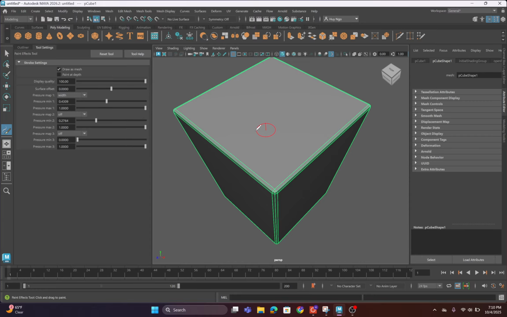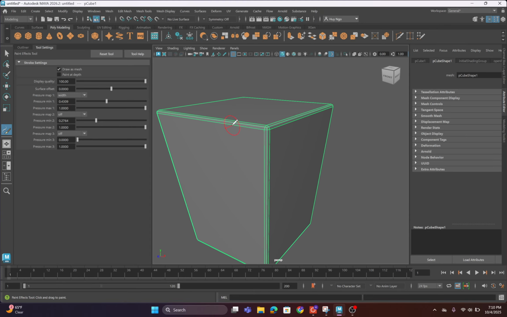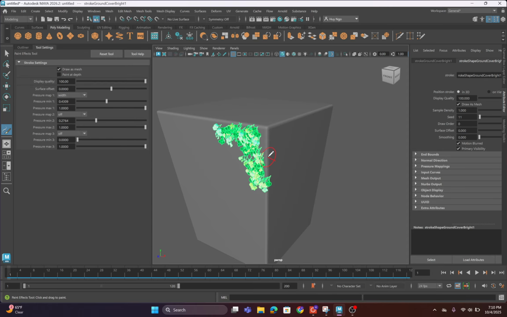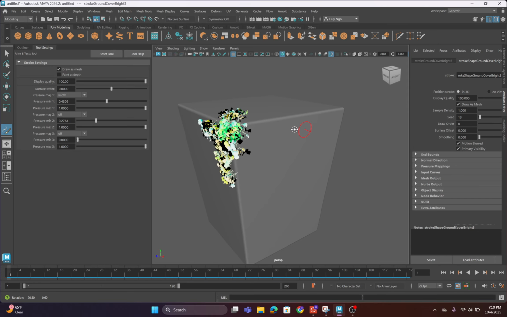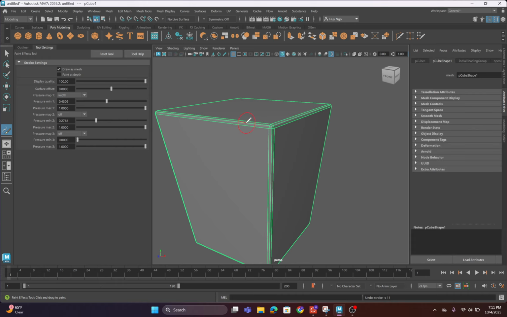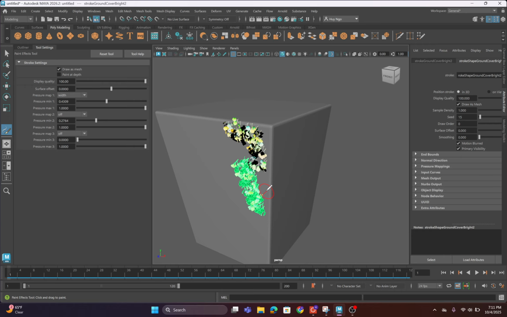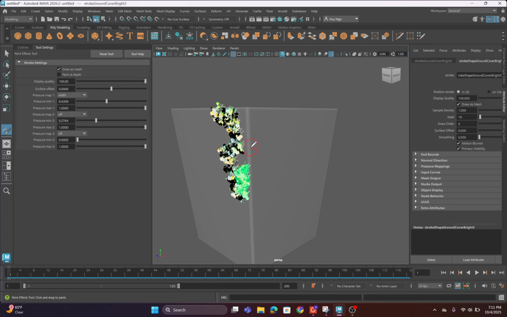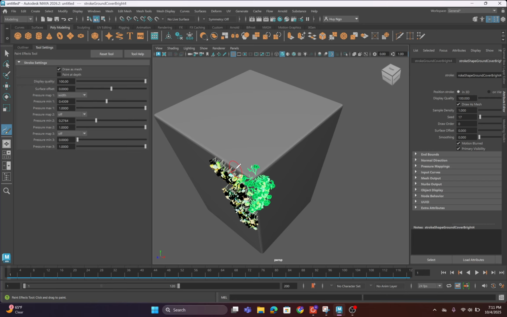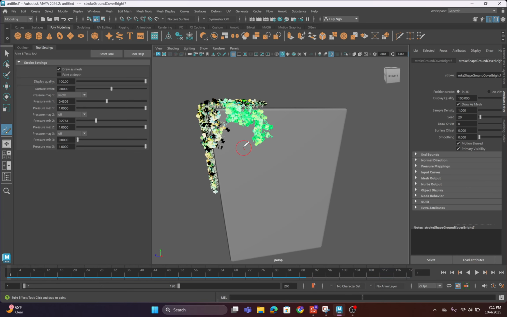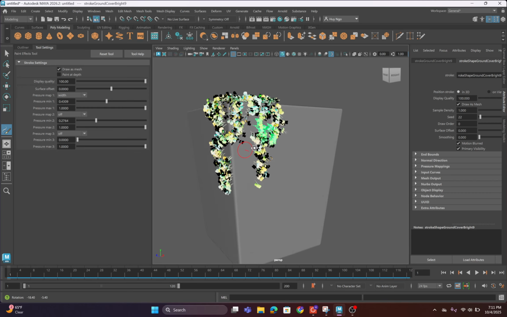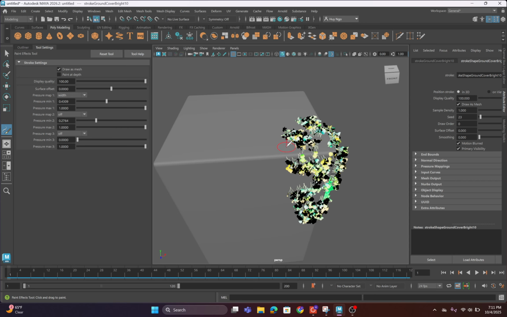Do something reasonable so we don't have so many things covering our Claptrap, right? Might do just a little bit smaller. Right, something like that will do.